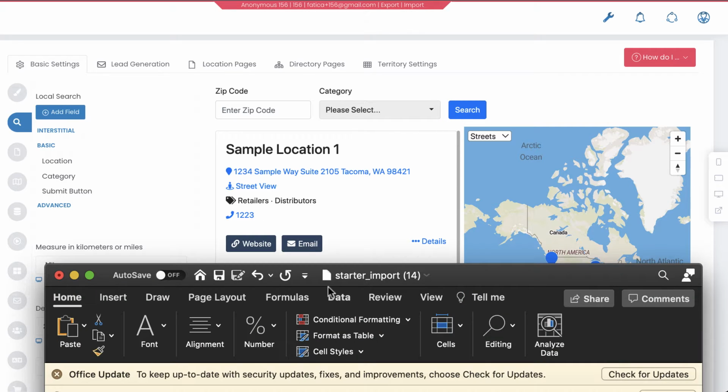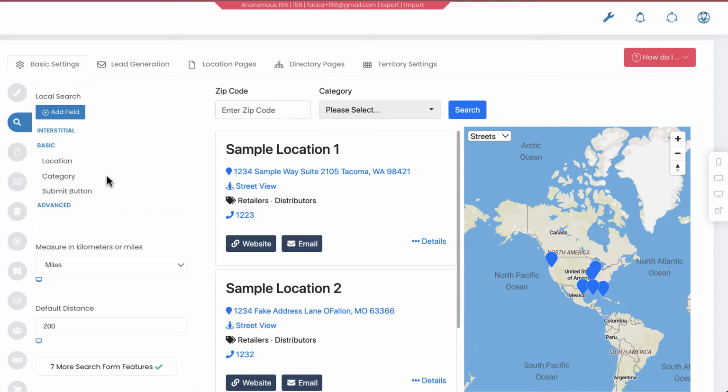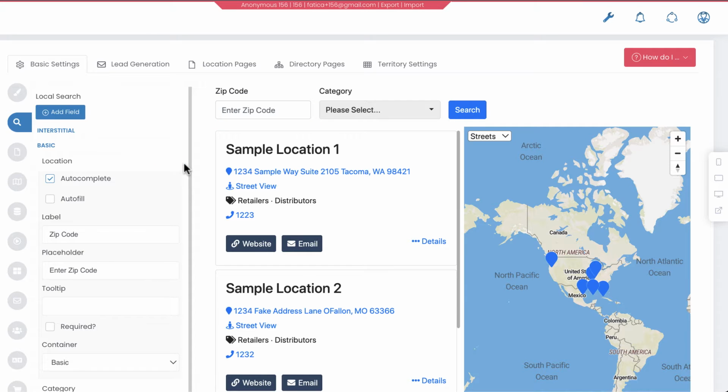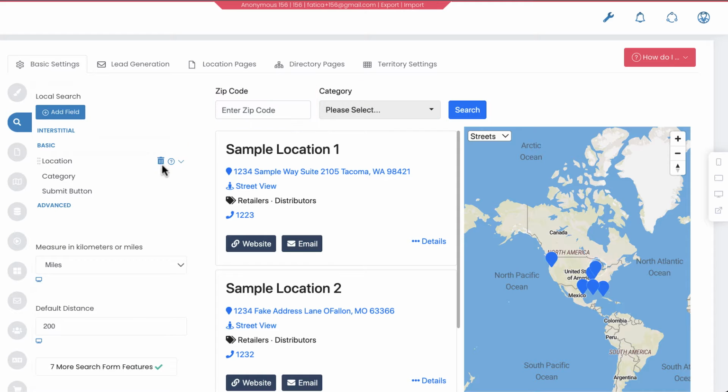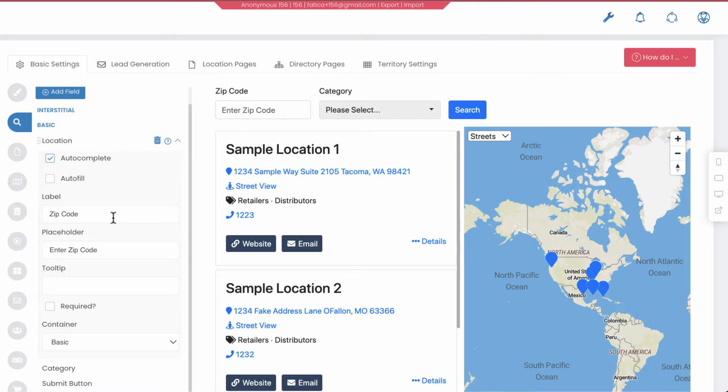So before we dive into leveraging our custom fields and our categories, I want to talk a little bit about the location search form. It's a little bit misunderstood, and so if you go under search form and local search, you'll see the humble location search input. Normally it's labeled enter zip code because that's frankly what most people understand when they come to a locator. They want to type in their zip code. And so that's totally fine, but you should know that you can type in any geographic term in here.